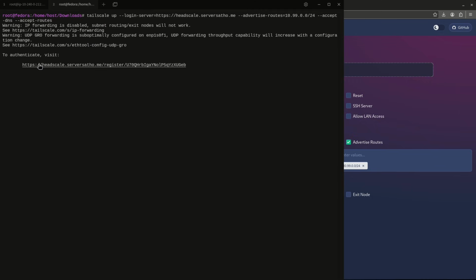And you'll see here it says to authenticate, visit this. All I want to do is copy this very end out. If I click this, I'll show you this whole thing, what it's going to say, and then I'm going to show you how we're going to get around that. So we're going to hit Control Insert to copy it. Let's open this up here.